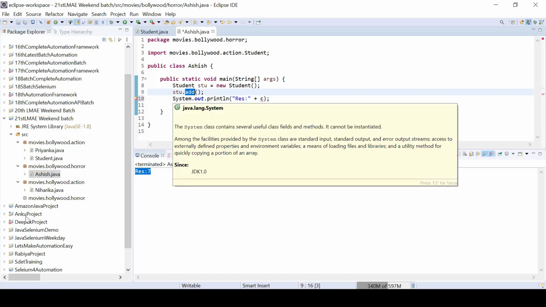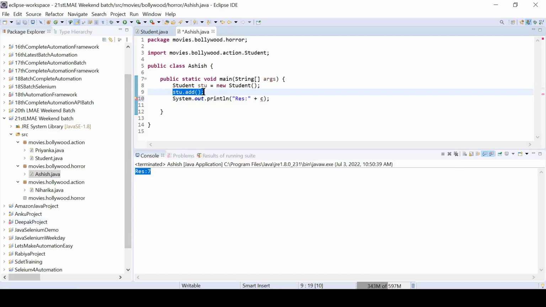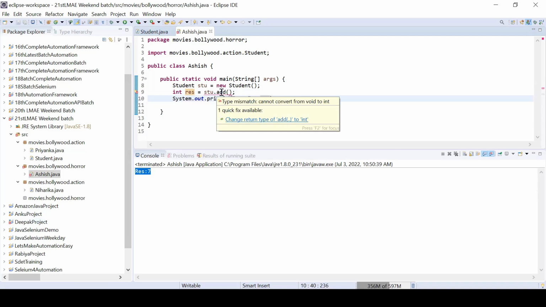For printing, what do I have to do? I have to store the result in a variable. Yes or no? Just see, we can store it or not. Int, I'm just taking a variable here, int res equal to. And here I will print the value of res in my class, but you are getting an error. What error are you getting? Anybody can read the error for me?